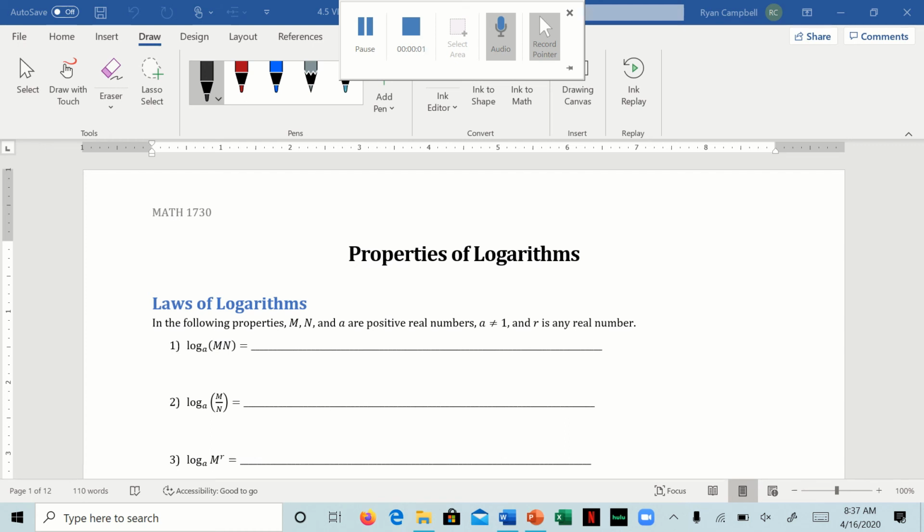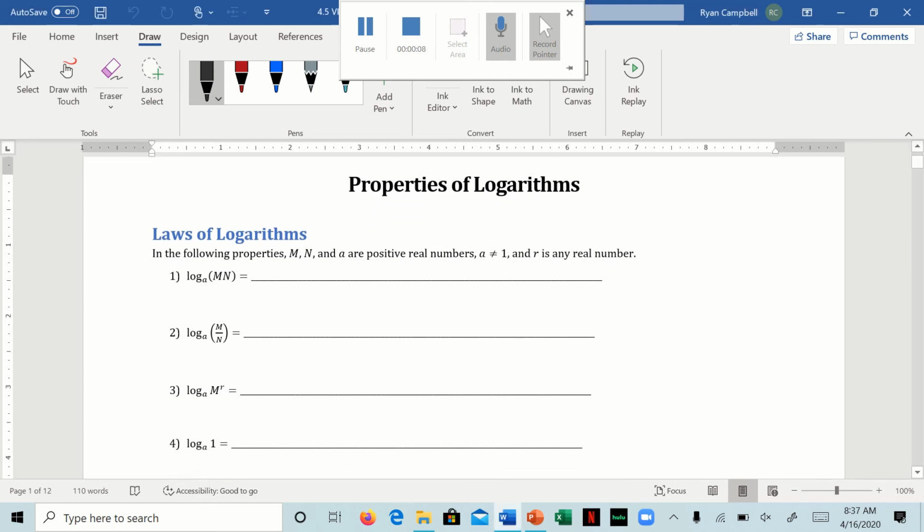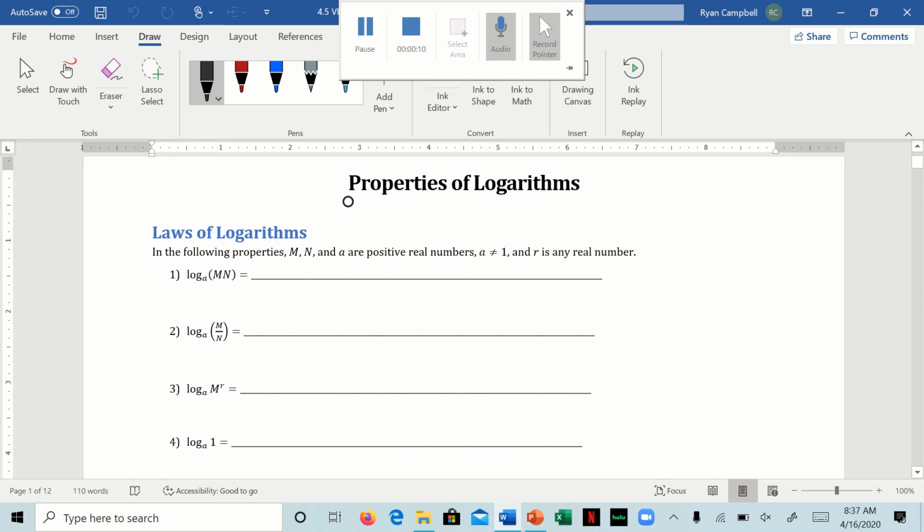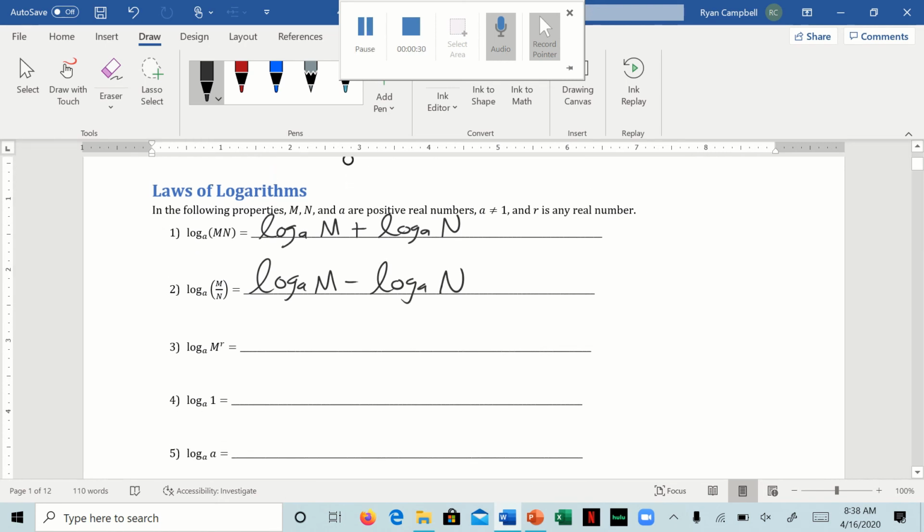So now we will talk about some properties of logarithms, and hopefully these are going to seem very similar to the law of exponents that we had talked about earlier. All right, so if you have multiplication inside of a logarithm, that's going to be the same thing as adding the logarithms together. If you have division, I'm sure you can guess, that's going to be the same as subtraction. And again, that's very similar to what we talked about with exponents, right?